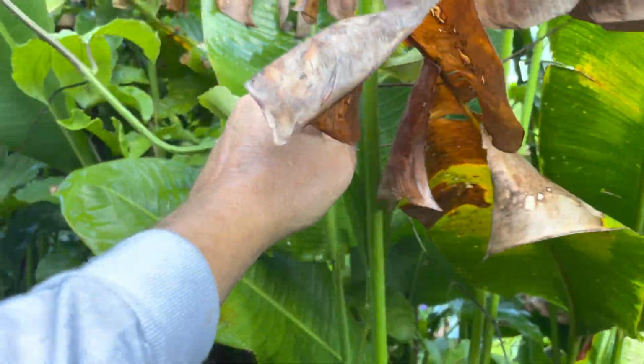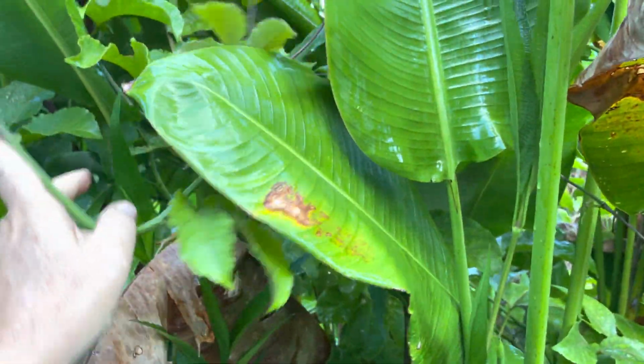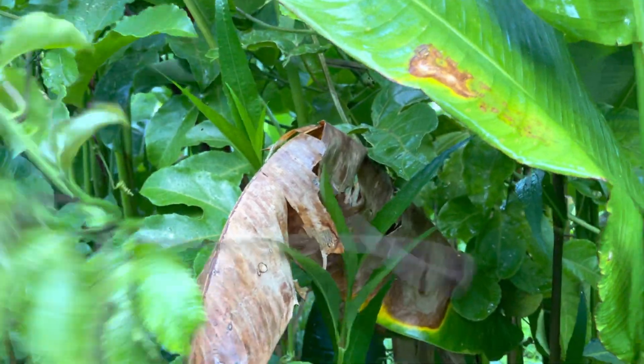I do not like vines growing on my fruit trees, so sorry, passion vine, but you need to move on. Oops. Oh well, I'll do a cutting of that.